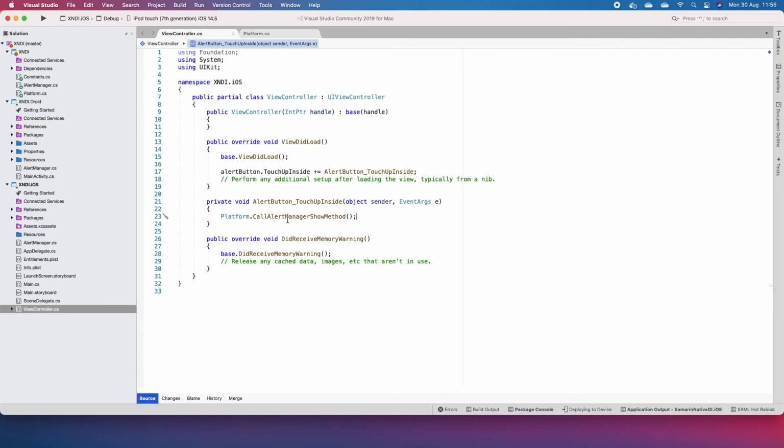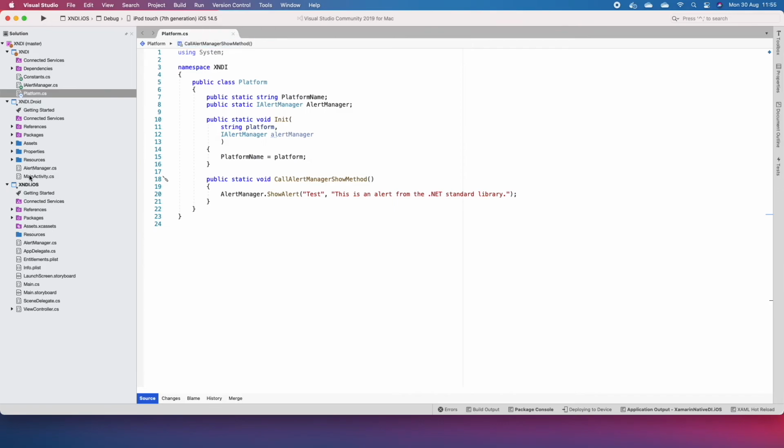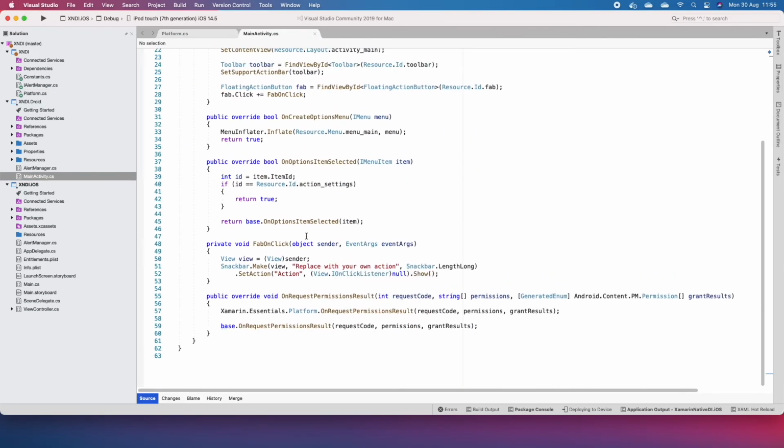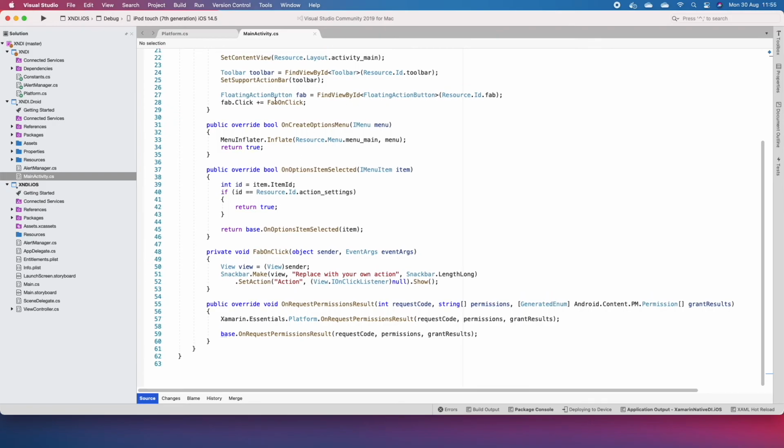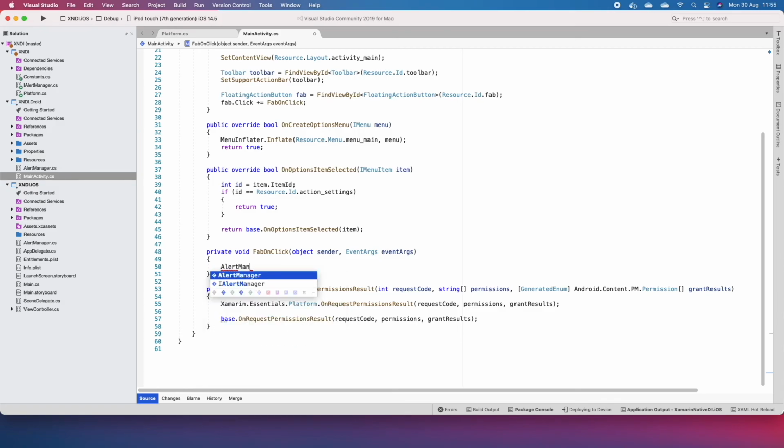Okay. Now, I'll do the same thing for Android. So in Android main activity, there'll be a floating button, floating action button on the bottom right. So instead of it doing what it's supposed to do, I'm actually going to replace that with platform dot call alert manager show method.